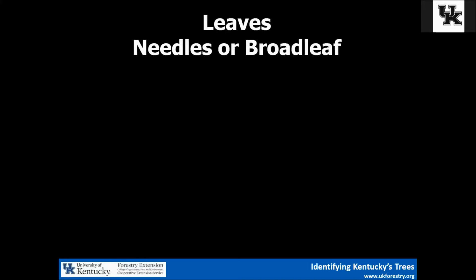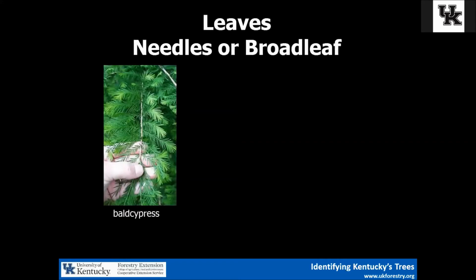So our leaves, we have 2 broad groups of leaves. There's needle-like leaves, and then there's the broad leaves. Okay, so the needle-like leaves, that would be like this bald cypress here. It looks like a little needle. Pine trees are another example, and we'll talk a little more about those. But our needle trees are conifers, the cone-bearing trees. Most of those are evergreen, with the exception of this example right here, bald cypress. It is a deciduous conifer. It does lose its leaves every fall and grows them again in the spring, just like our deciduous broadleaf trees.